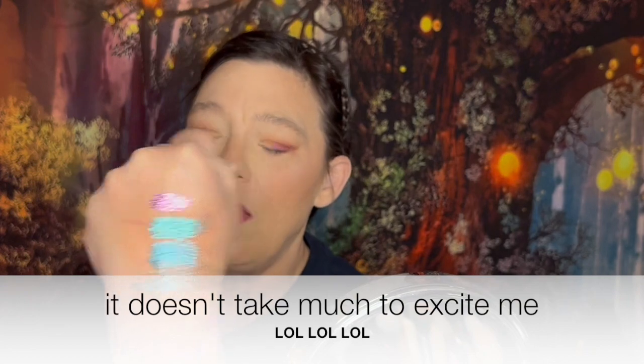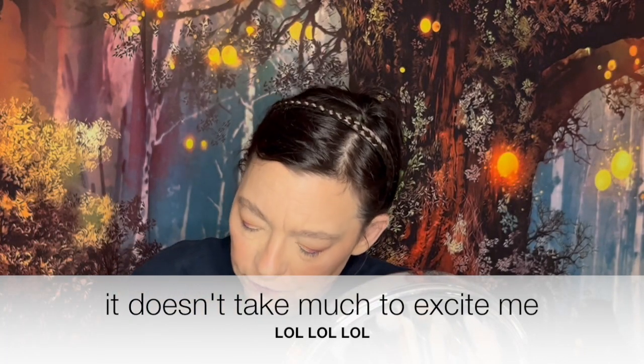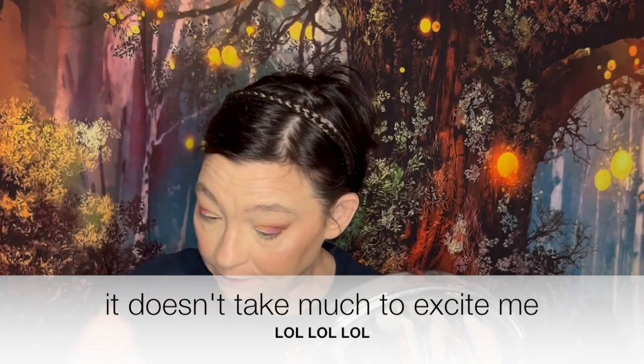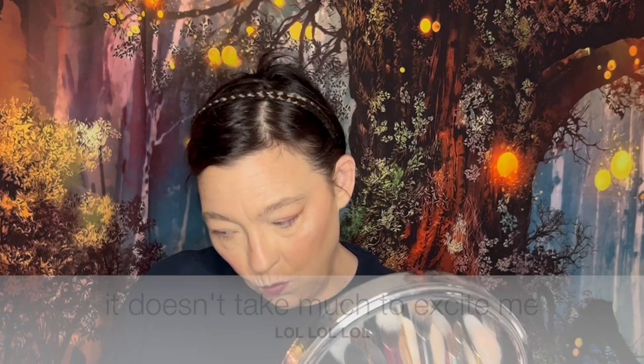Now, let me swatch this glitter. Ooh. Oh, wow. Hello, hello. That swatched freaking beautiful. And it came off on my hand. Okay. Maybe we're not going to need this. But, ooh, that purple. Oh my gosh. You know what? We're going with it, honey. We're going to go with it.